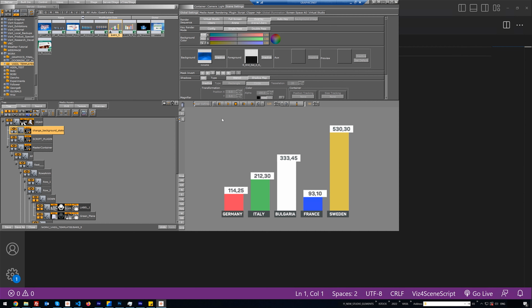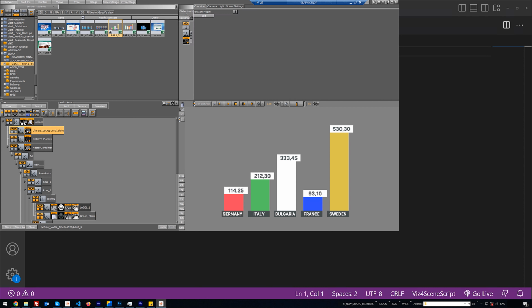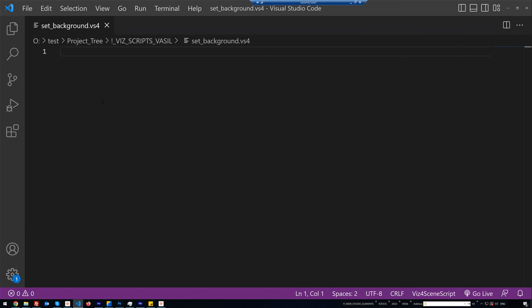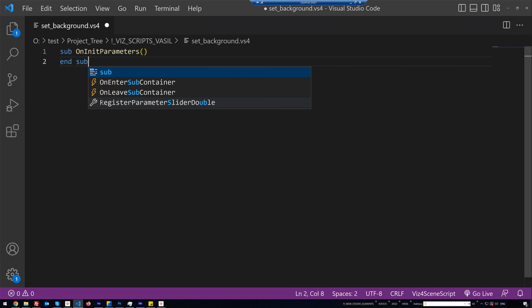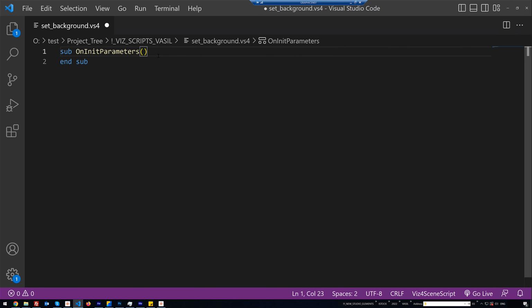For a cleaner job I will use a different plugin where we will write a script which will be relevant only to our job today for background settings. First of all, let's start with our script. I must register some parameters, so I will start with OnInitParameters sub, and first I will create one image parameter.